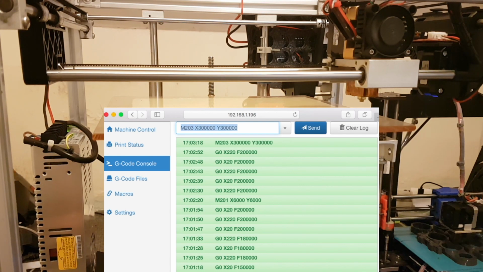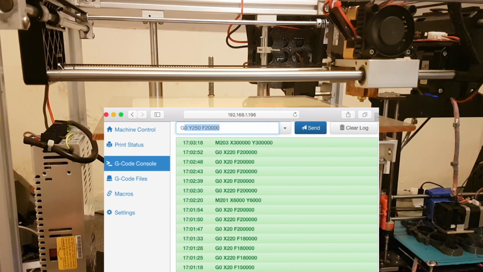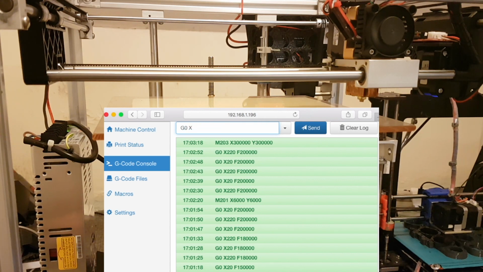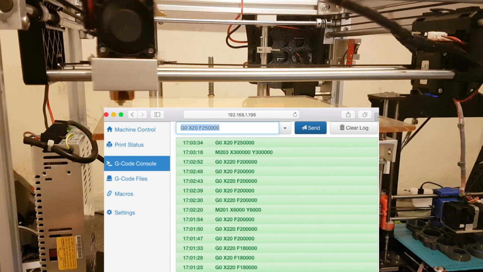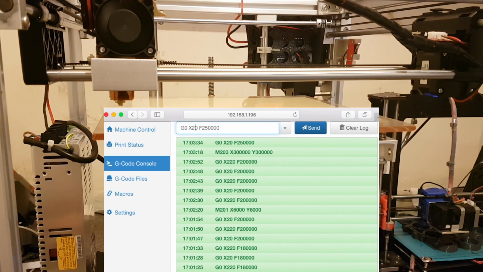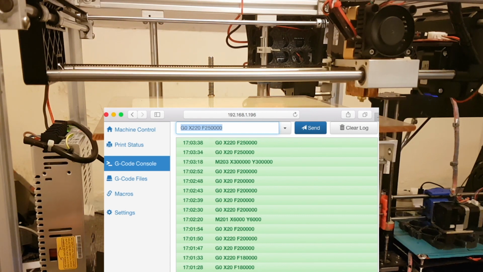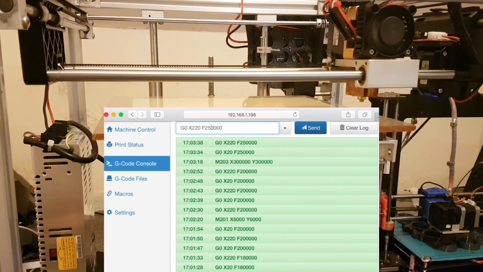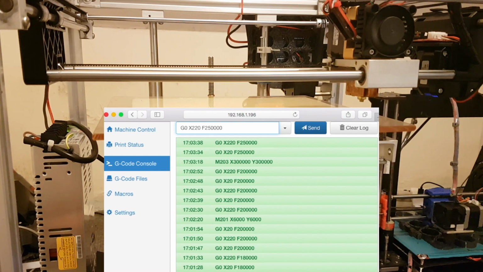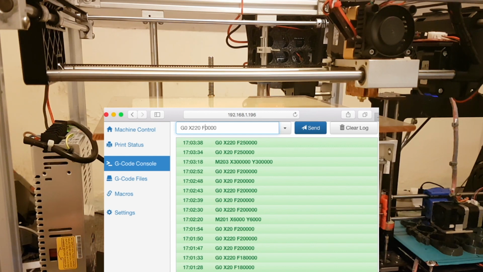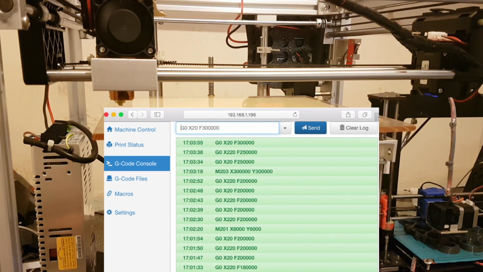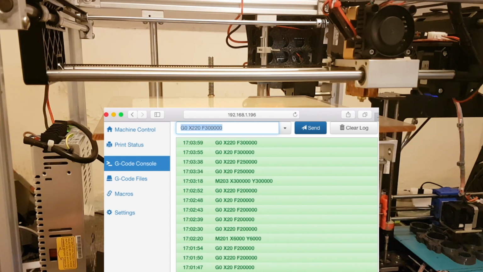That sets the maximums. So now let's see what it's like on the current acceleration. X20F, 250,000. It's pretty fast. I can hear a slight change in the sound it makes each time, so I know something's happening. I know I'm not hitting a brick wall. It is getting slightly faster, but I don't think as fast as I'm telling it. Alright, let's go 300,000. It's pretty instant.